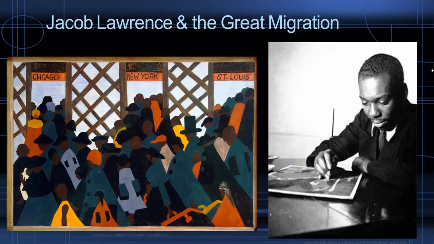This was responsible in the South for what is known as the Great Migration. So at this point in time, we have a lot of African Americans down in the South, and they're being told, you know, you're being oppressed down here. There are these Jim Crow laws, and up north they don't have these kind of things. Now, as we know, they did actually have some of these laws, and they did have KKK groups up in the north, but for the most part, it was more concentrated in the South.